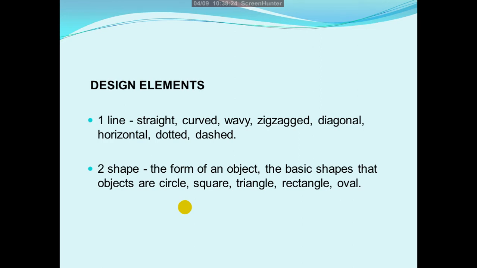Next, design elements. Actually, about the elements I'm telling, the design elements mean, first, a line. A line can be a straight line, curved line, wavy line, zigzag, diagonal, horizontal, dotted, or dashed. It can be any line, okay. You draw a line on that, and it can be any kind of line.